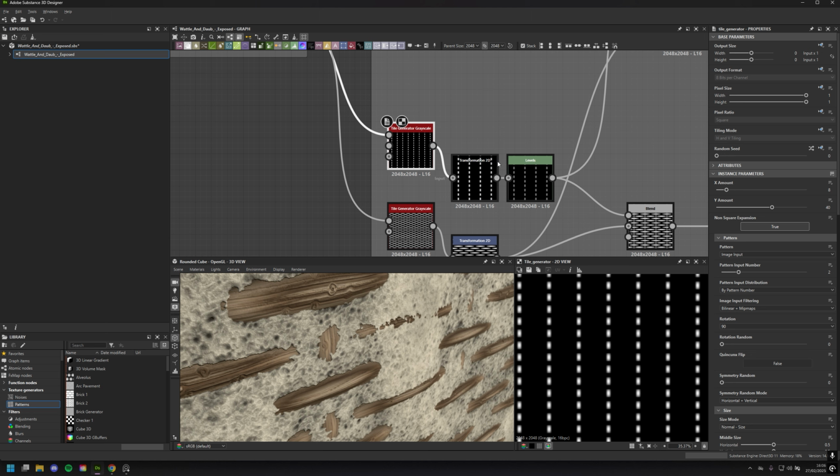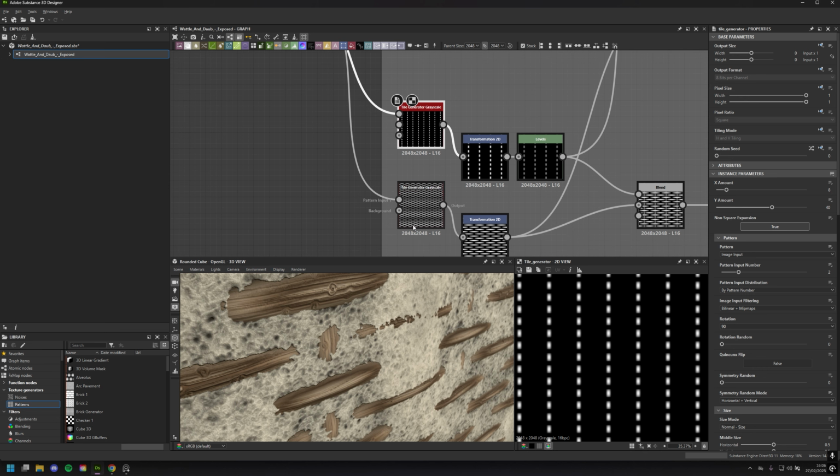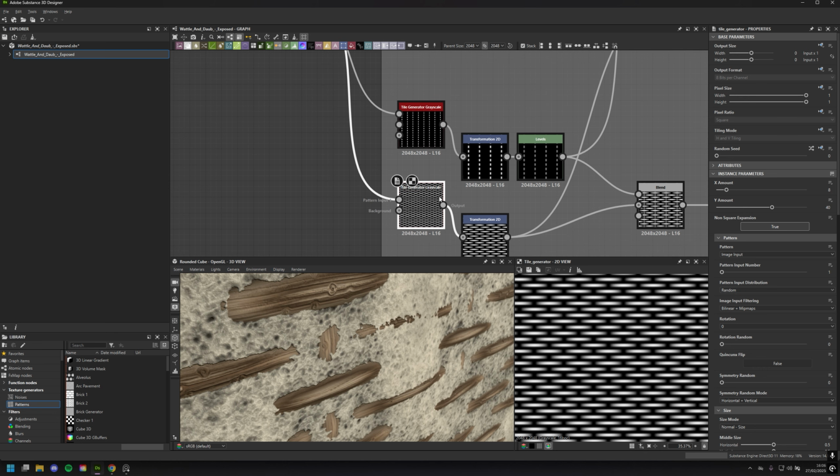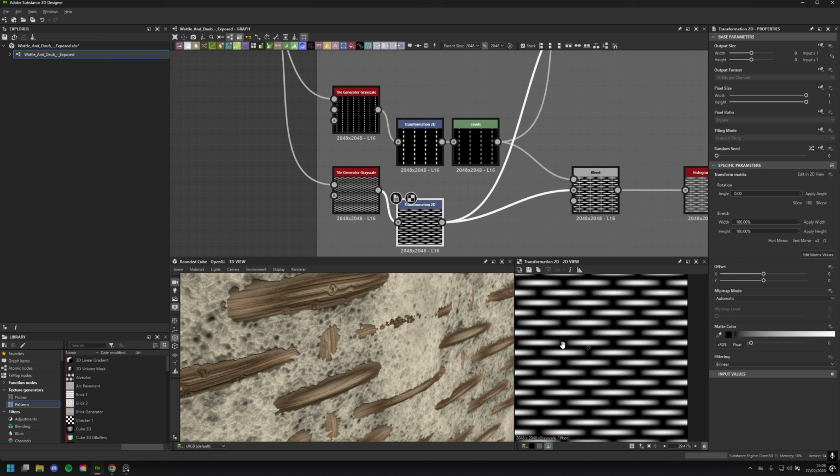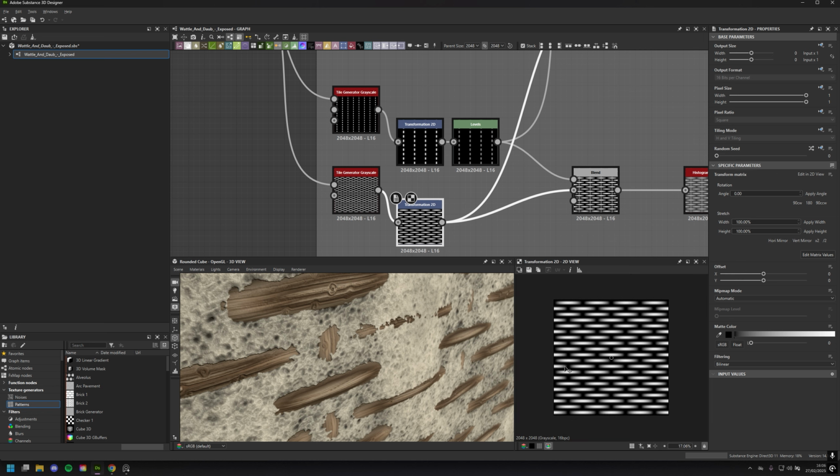So first of all, the first thing I'm doing in this generator is rotating the shape, and I'm also tiling it a lot, as you can see. And then I'm also doing something very similar here, and eventually these two shapes marry up to create this. I'm also at the same time scaling both of these textures up.